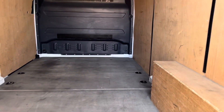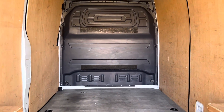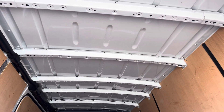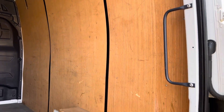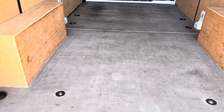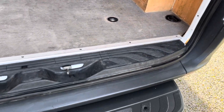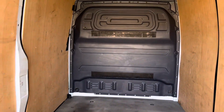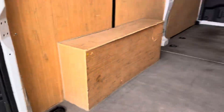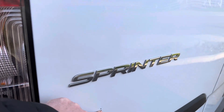Opening up inside the back of the van, you can see how nice it is — factory bulkhead, not battered to death. The ceiling inside is all clean and tidy, and there's a nice ply lining kit on the sides. Your flooring is the fairly standard Sprinter flooring with all the normal tie-down points in the corners. It doesn't appear to have done a lot of hard work in here. There's a little touch-in required there so we'll get that sorted.